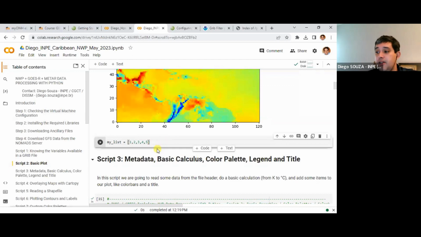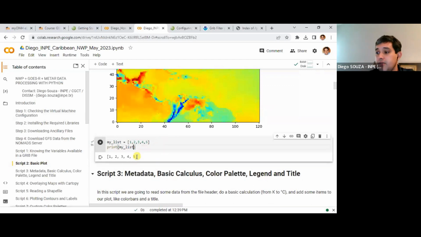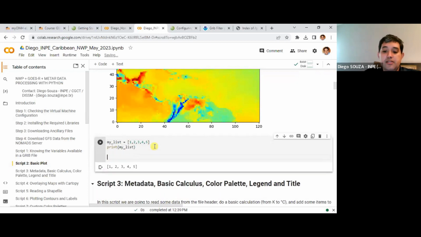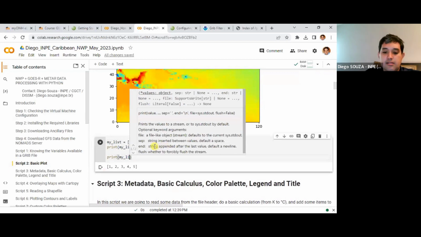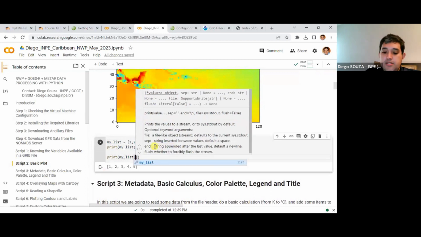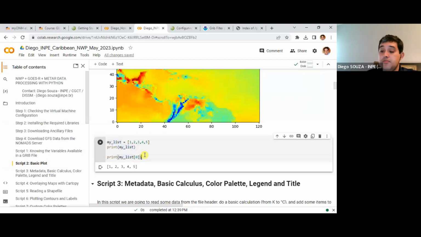This is a list, right? And when I print that list, print my_list, it will print 1, 2, 3, 4, 5, right? And suppose I want to print the first number of this list. I will use my_list[0], because Python indexes start from 0.